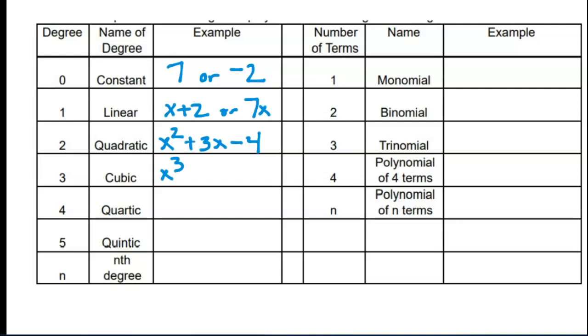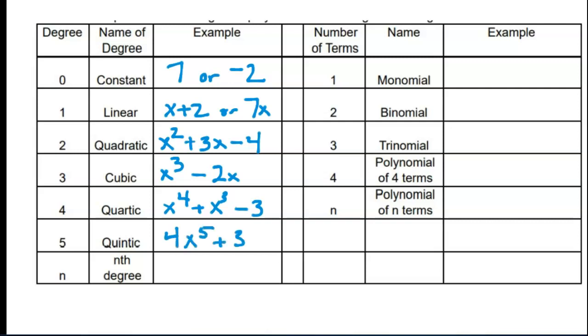So obviously, if you have an x to the third, that's a different type of function, and that's a cubic function. And you could have an x to the fourth. That's what we call a quartic function. These all have different types of graphs, and they behave differently as we plug numbers in for x. And so we're going to study a little bit about what's different and what's the same about each of these polynomial functions a little bit later on in the course.